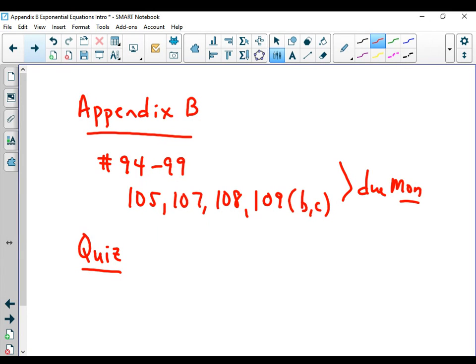There could be a little bit of exponent simplifying, maybe not as involved as some of those longer ones that we did Tuesday, but some basic simplifying exponents. But that'll be on Monday. We'll do some reviewing first before we take the quiz Monday to give you an idea of some things that you need to be ready for. But for right now, I'd like you to get started on some of these problems. I haven't really given you a whole lot of homework time lately, so I'm going to try to give you a little bit of homework time right now.